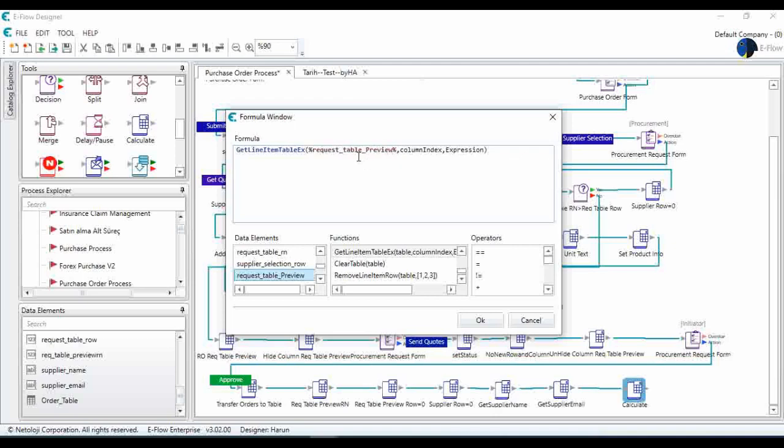So the data will come here. Column index will be again under parentheses 0, 1, 2, 3, 4, 5, 6, 7, and 8 columns. But the expression will rely on the condition of the supplier selection.